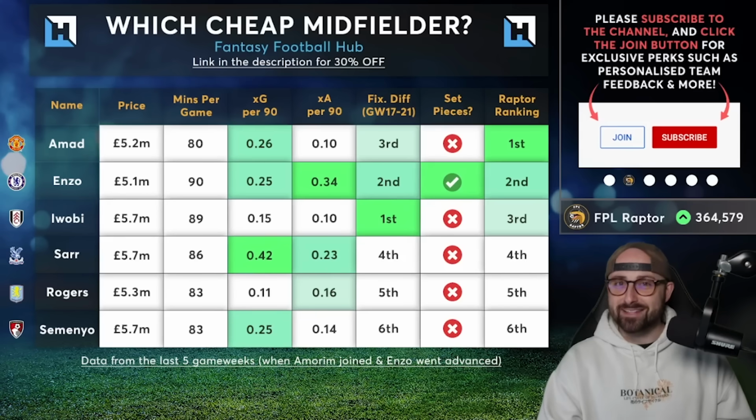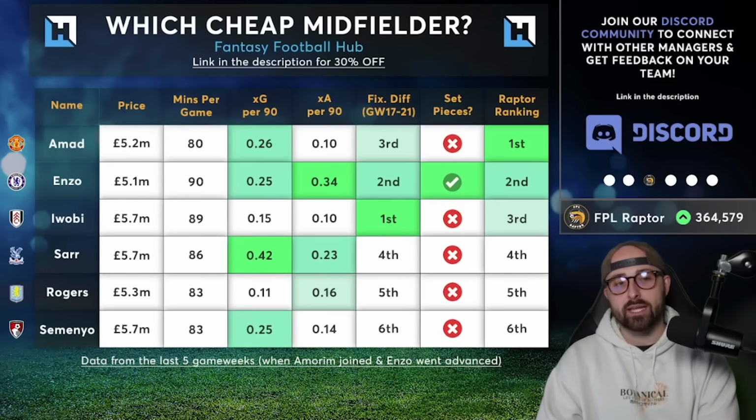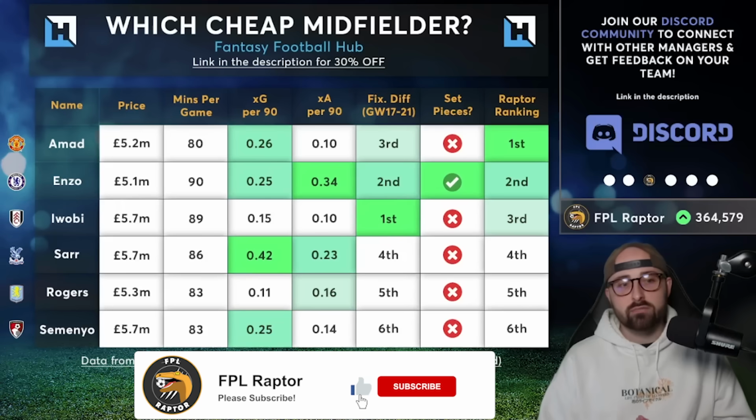So straight up, and this might be a little bit of Manchester United bias, but I don't think so. I don't think there's that much anyway. And I would probably say that Amad Diallo would be top choice for me. It's very difficult with Amad because even since Amorim's come in, if you look at his data, goal threat's nothing to write home about. And he's not even been that creative.